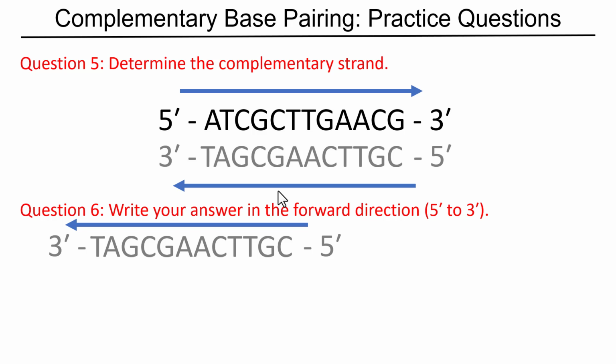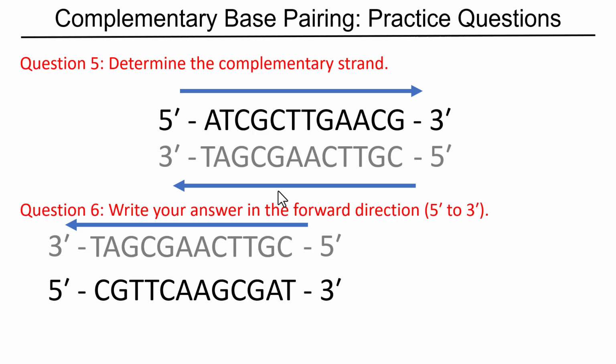Okay, so being that this strand of DNA is backwards, it's starting on the right side and it's written backwards, we just have to essentially rewrite it in the forward direction so that the first nucleotide, which is on the 5' end, over here is C, G, T, T, C, A, G, C, G, A, T. Right? And you can see here, I just wrote it out. Here's the 5', C, G, T, T, C, A, G, C, G, A, T.